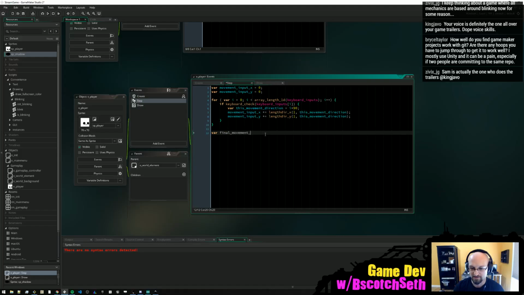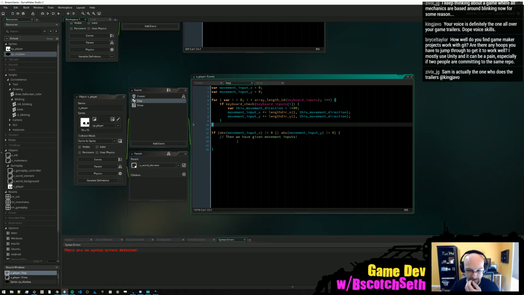Then, if abs of input x or abs of input y is not equal to 0, meaning at least one of these is not 0, then we've passed in some movement inputs.